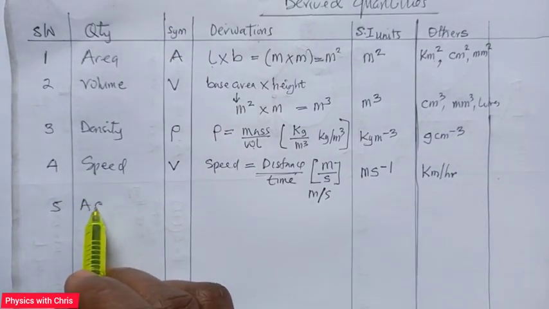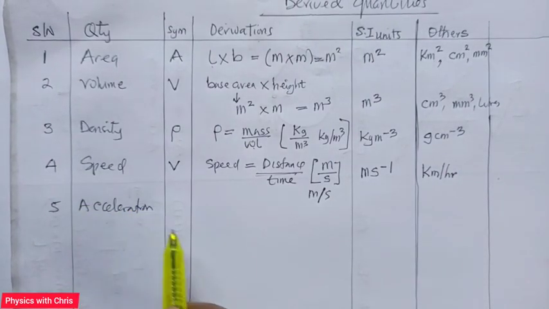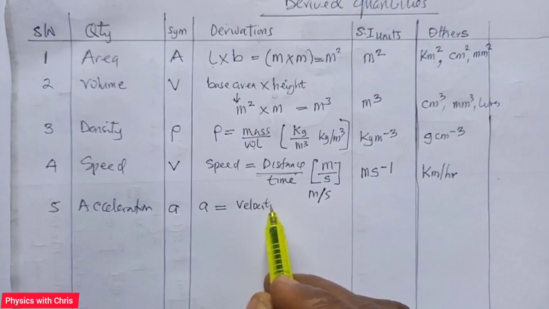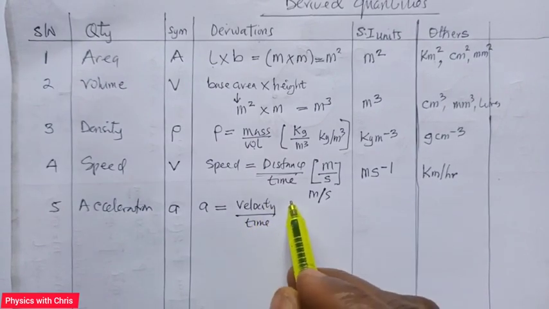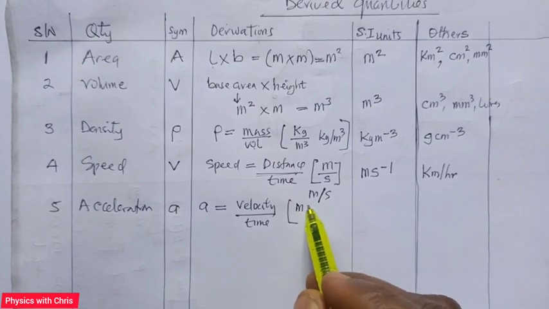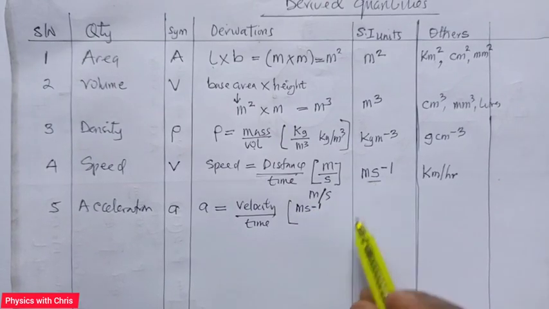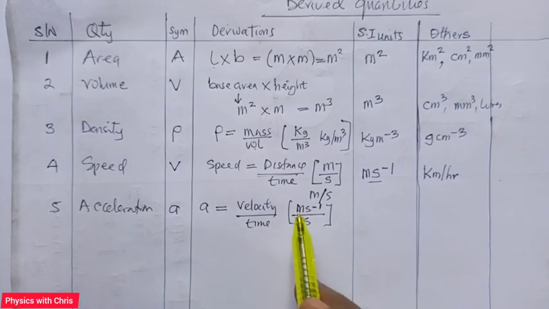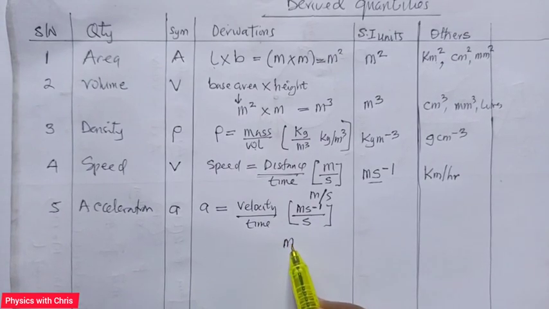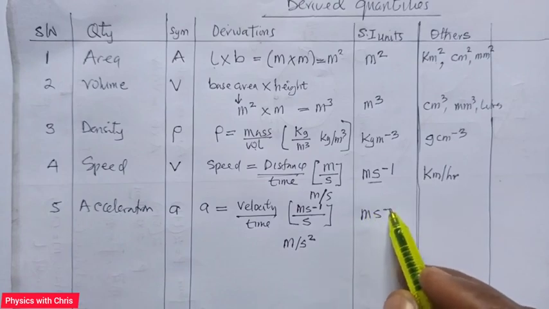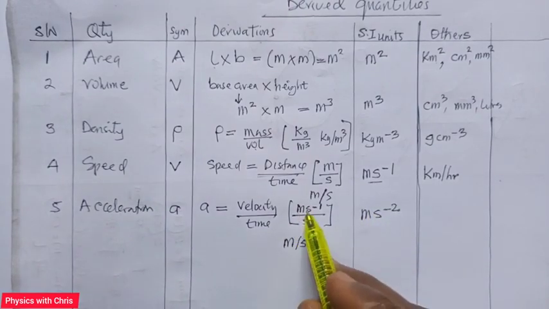The fifth one, I want to write acceleration. How do we derive the unit of acceleration? Another derived unit. The symbol is A. Acceleration is defined as the change in the velocity of a body over the time taken for the change. Just as the quantity is defined, that is how we arrive at the unit. Velocity is meter per second. I told you earlier that speed and velocity have the same unit, over another second, which is for time. How do you simplify this? Meter per second per second is written as meter per second squared, or ms^-2. You may be wondering how meter per second per second gives this.